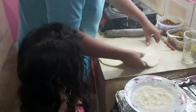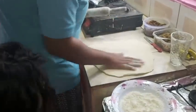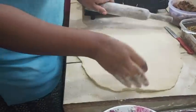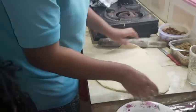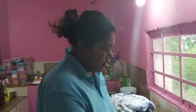Right, so you can leave this in the freezer for about a month. It ain't going to do nothing. Just before you go to bake with it, you take it out, about 10 minutes, 15 minutes max, before you put your filling in it. If you let it out all day and it gets warm, you'll have problems with your dough.